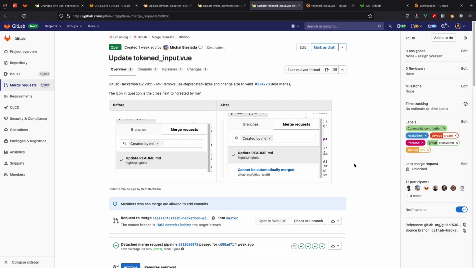The point is it's really quick and easy just to get up and running with Gitpod, and I would recommend doing it. It's a fantastic tool, especially for people who want to contribute to GitLab in the least restrictive way possible, or the easiest way possible, right? But yeah, happy contributing.